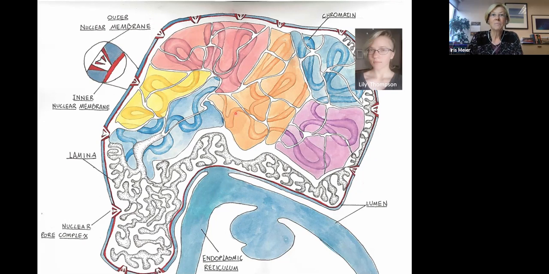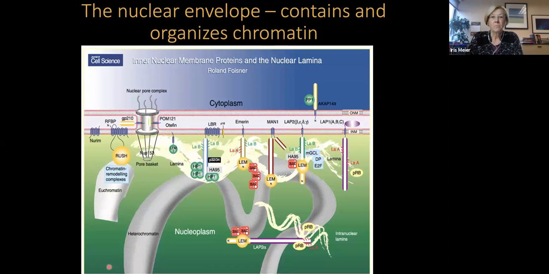Now, this gets me into the actual topic of my talk today, which is the function of the nuclear envelope in a eukaryotic cell, and specifically the function of the nuclear envelope and nuclear envelope associated proteins in plant cells. So let me start by taking you through a few slides that relate to this function. And the first one we all have in mind is, of course, what the nuclear envelope does: it contains chromatin. But it doesn't only contain chromatin, it also already organizes chromatin.